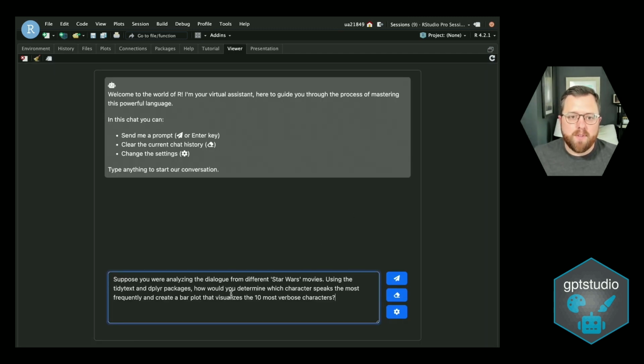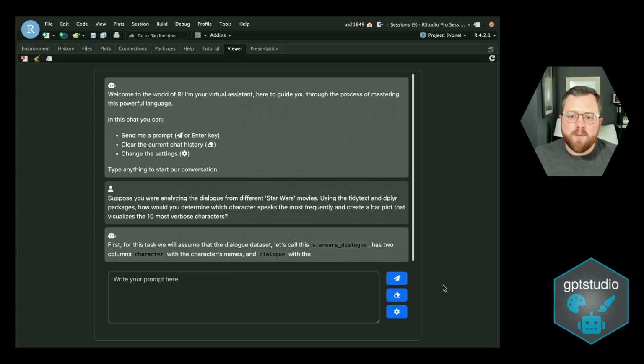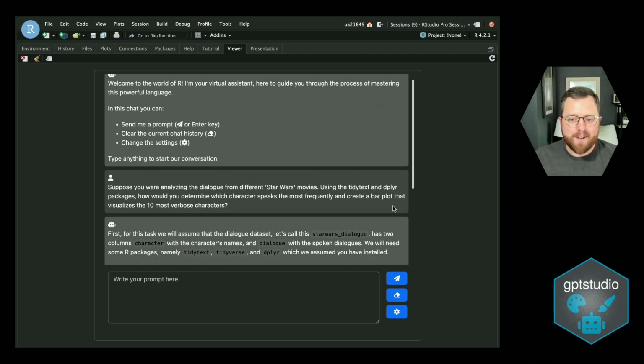So for this example, here's the prompt we're going to use just to show you how the package works. It says, suppose you were analyzing the dialogue from different Star Wars movies using the tidytext and dplyr packages. How would you determine which character speaks the most frequently and create a bar plot that visualizes the 10 most verbose characters?